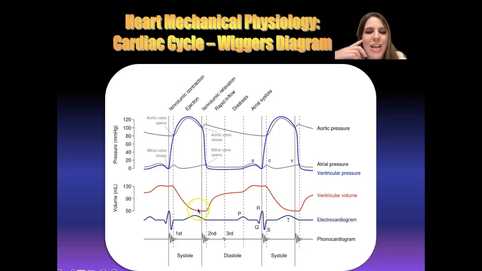And now the pressure buildup in the aorta and the pulmonary valve is going to cause those semilunar valves to close right as the pressure in the ventricles is falling below that of the atria so that they can start filling, starting the whole phase again. And again, at that inflection point where the pressure in the ventricles becomes lower than that of the atria, you get your second heart sound, the dub.